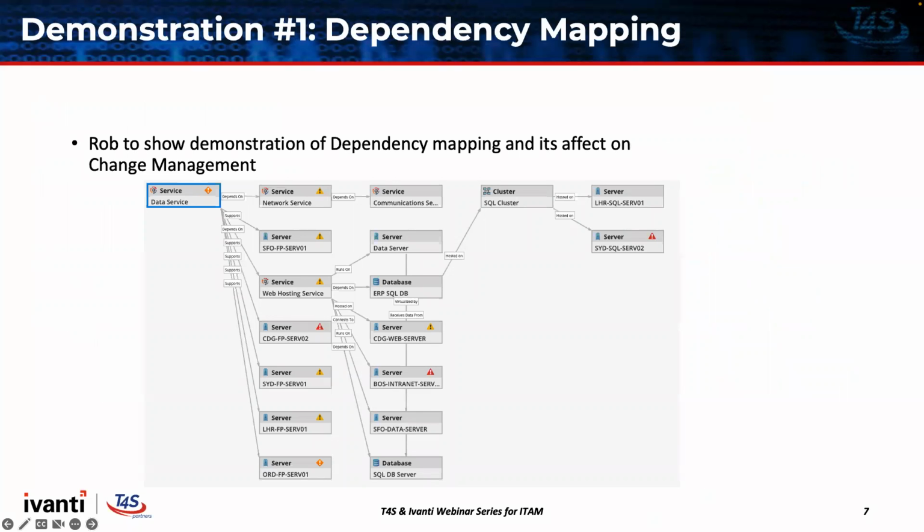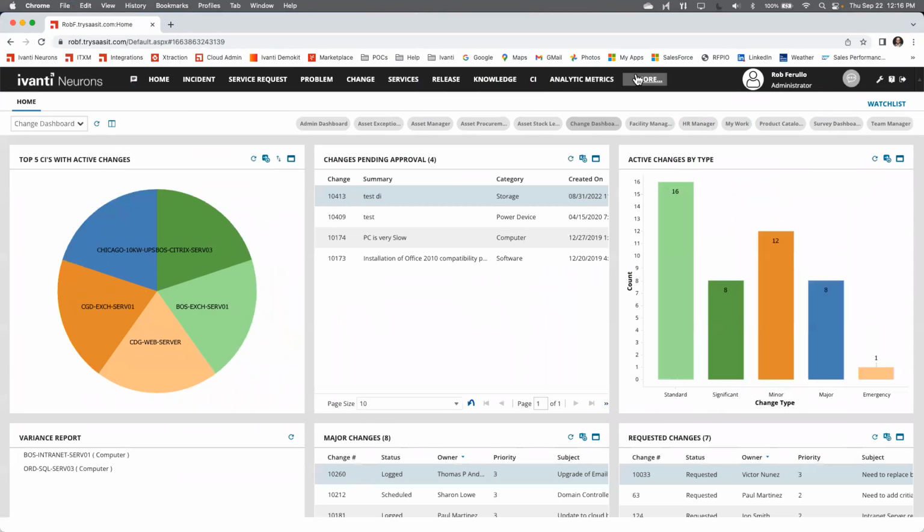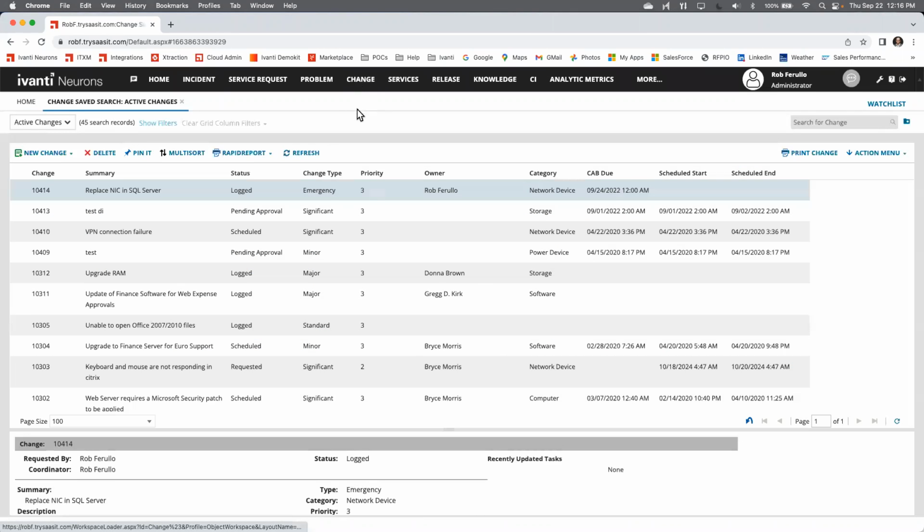Rob? All right, so let's jump into a little bit of a live demo and display a lot of what Paul just talked about. Built into the Ivanti service management platform are several out-of-box dashboards. I thought I'd start with our out-of-box change management dashboard, which allows us to see very quickly all of the changes pending approval. This widget in the middle might be a report of tickets that goes out to all the members of the CAB, a day or couple days prior to the change advisory board meeting, so that you're aware of what's pending approval.